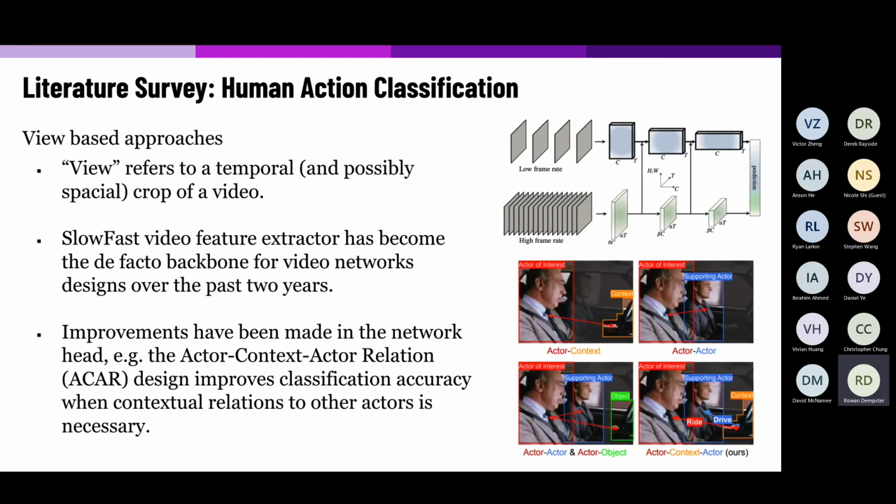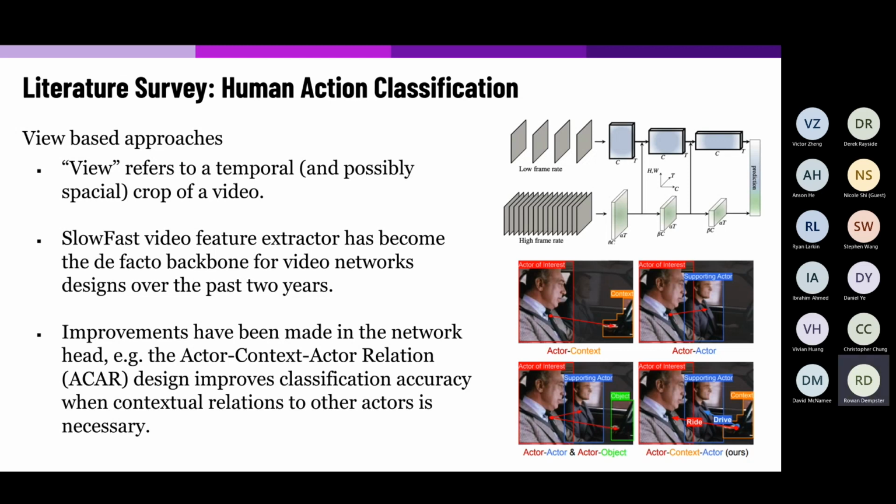Okay, the one thing I will say about the literature review is that most of the algorithms in the literature focus on action classification using views. This means you don't give the algorithm every single frame in the video and say, give me every single action that happened during this video and exactly where it was.